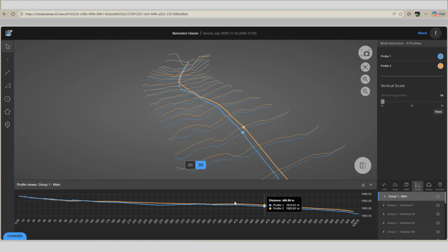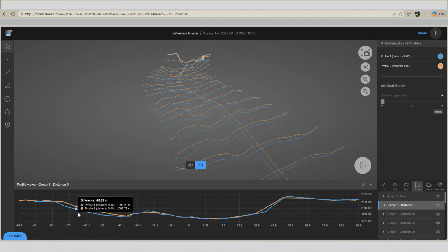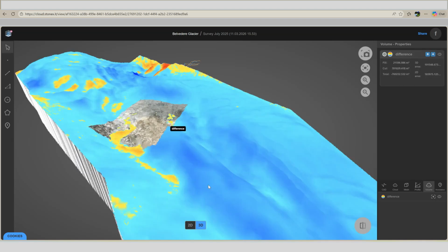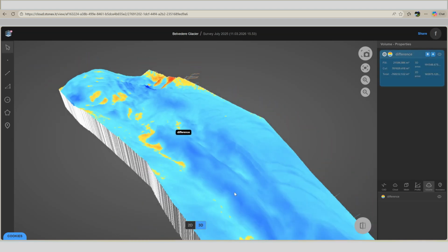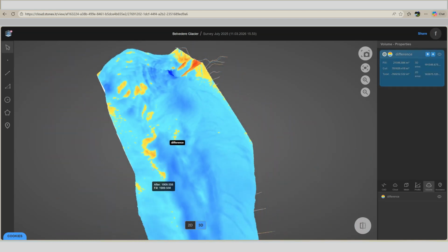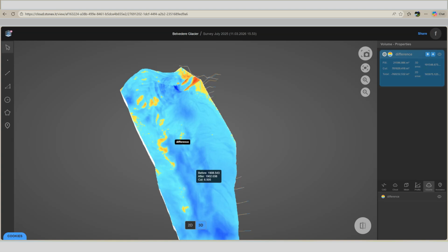By clicking on a specific profile, we enable the window that shows the trend of the profile on the 2D view. With the cursor, we can know the point elevation and, as in this case where there are two profiles compared, their difference. Not least the volumes. In this case, we compared the volumes of the year 2024 and the year 2025. Visualization is immediate. In yellow or orange, the accumulation of material. In blue, what was lost in volume from one year to the next.